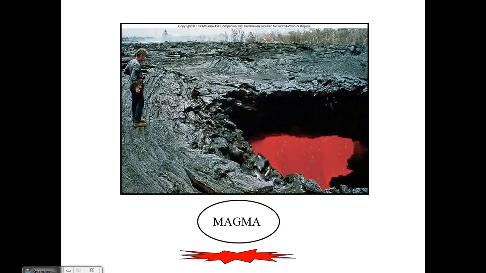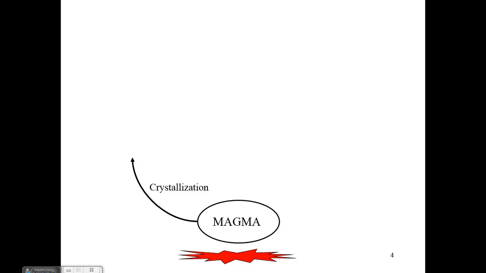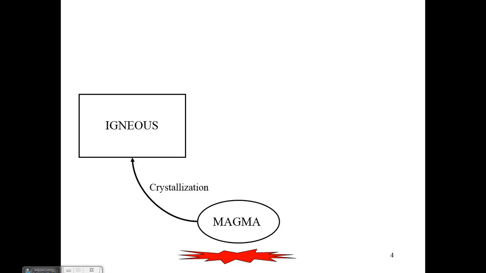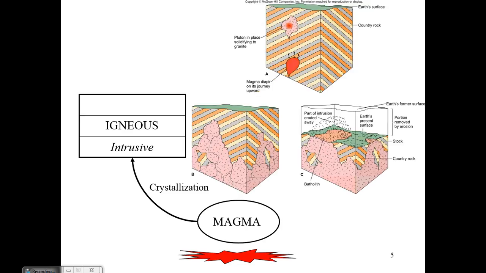So we've got our magma. Magma is the molten rock that is below the surface. If our magma cools and crystallizes underneath the ground, it becomes an intrusive igneous rock. Intrusive for inside the earth. So we've got magma that started to move up, but it didn't get all the way up to the surface. Didn't feed into a magma chamber and become part of a volcano. It just moved up a little bit, and then it started to cool and became a chunk of rock.